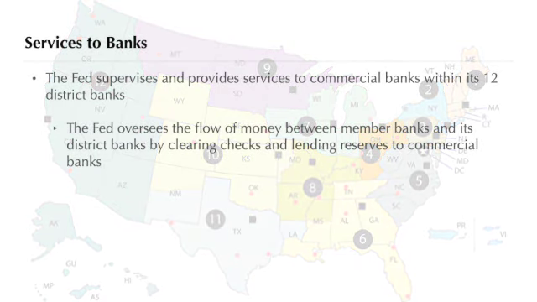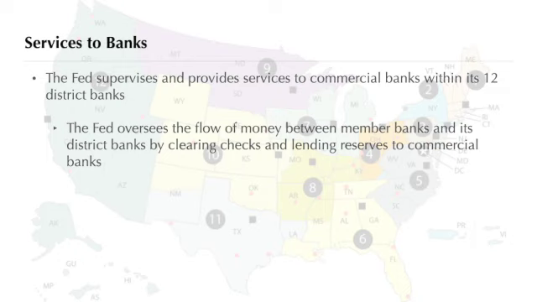What does the Federal Reserve System do for you? Directly, the Fed does not provide many services to you, for it is not designed to provide services to individuals. Instead, the Fed serves consumers like you indirectly by providing services to commercial banks and to the federal government. As you know, one of the Fed's main roles is to supervise and provide services to commercial banks through its 12 Federal Reserve District banks.